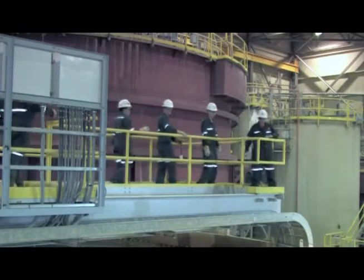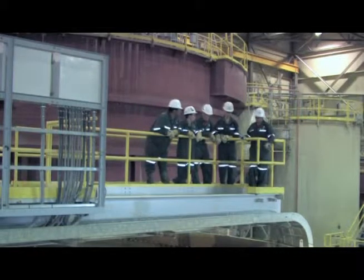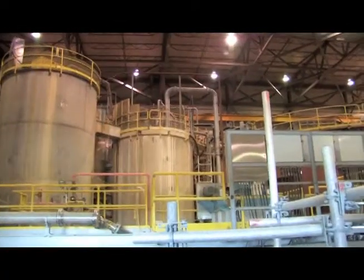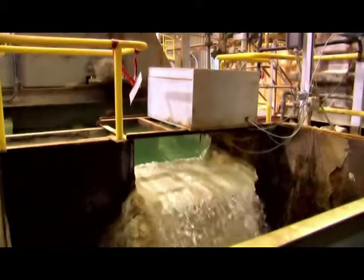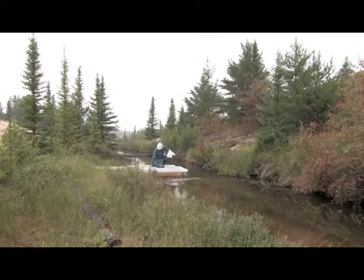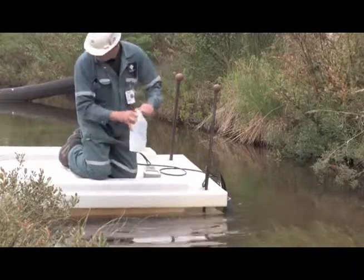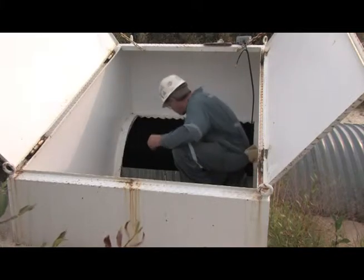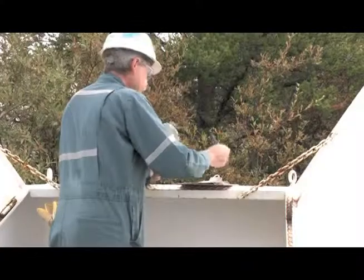The mill must process its tailings and water to make them safe for release to the environment. This is done in the bulk neutralization section. Bulk neutralization cleans the contaminants from water and materials left over after the milling operation. The water released must meet strict standards, and samples are taken on a regular basis. Samples from monitoring ponds and the environment around Key Lake are collected by environmental monitoring technicians and tested in the lab to ensure standards are kept and that the environment is safe.